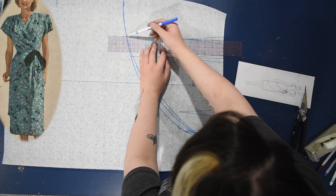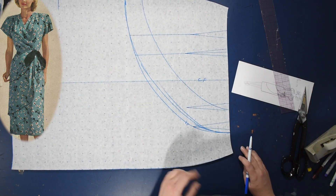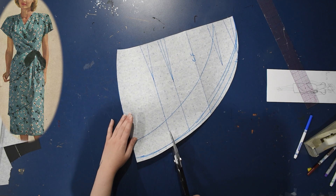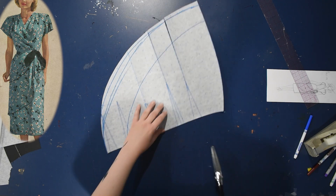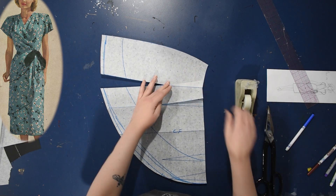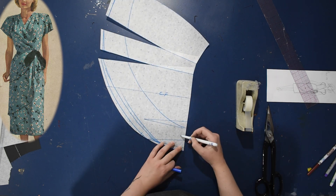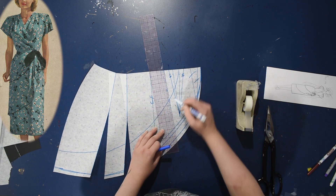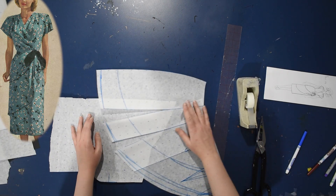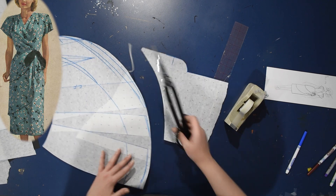That makes it float away from the rest of the skirt a little bit, giving it more volume and making it slightly ruffly — not a ton; you could extend this further and add more ruffle if you wanted more of a circle-cut thing. Here's my first layer of the tiered skirt. I'm going to close these darts, which opens up the same amount mathematically at the same angle into the hem, and on this side I'm opening it into a swag drapey thing. I showed this in my batik dress or tropical skirt and top set — I'll link that — it makes a fun sarong-ish skirt style with pleats going from the side up into the waist.